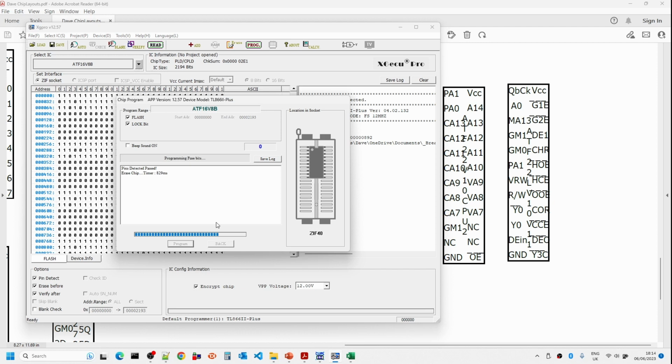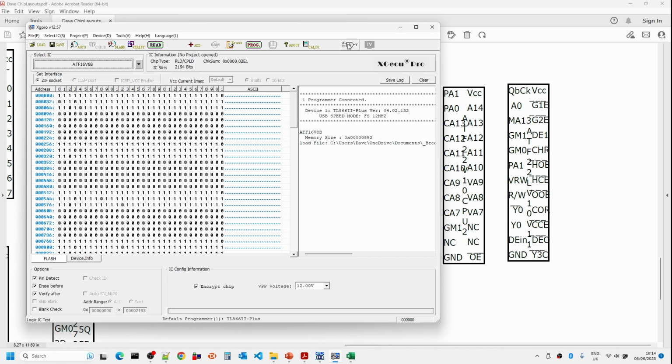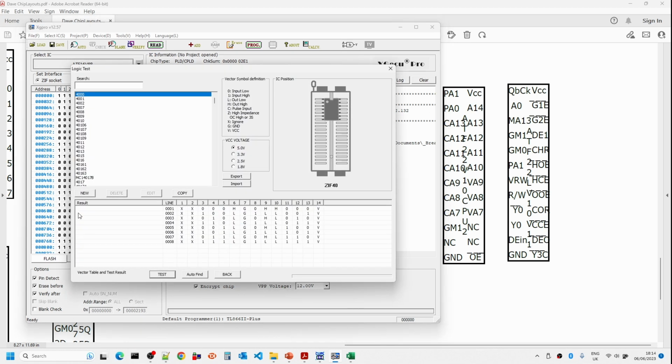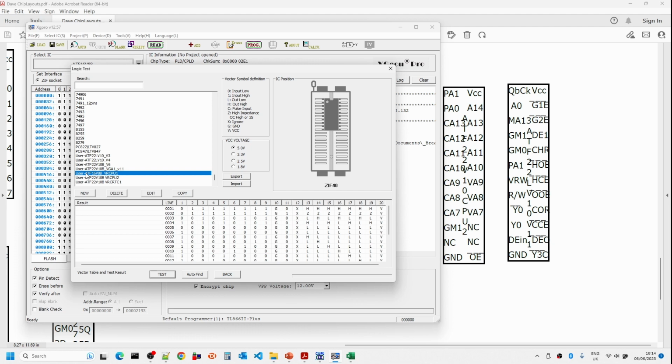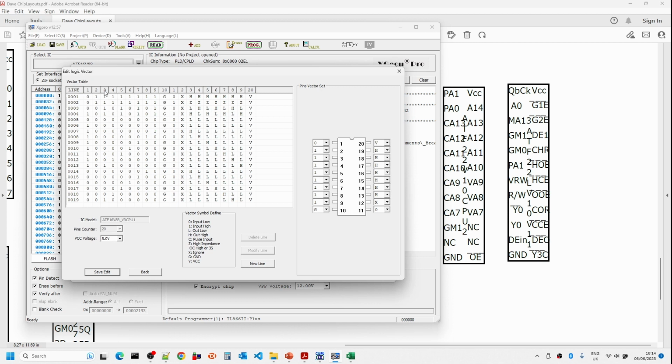I've also made use of XG Pro's facilities that allow you to do tests. If you click on this little symbol here in XG Pro, you can define tests. There are a number of tests for all the standard chips, but you can define your own ones. Here, for our ATF16V8 for VRAM CPU 1, I've defined a number of tests. They check that all the values go high and low, and also that they go high impedance when the output enable is not enabled.